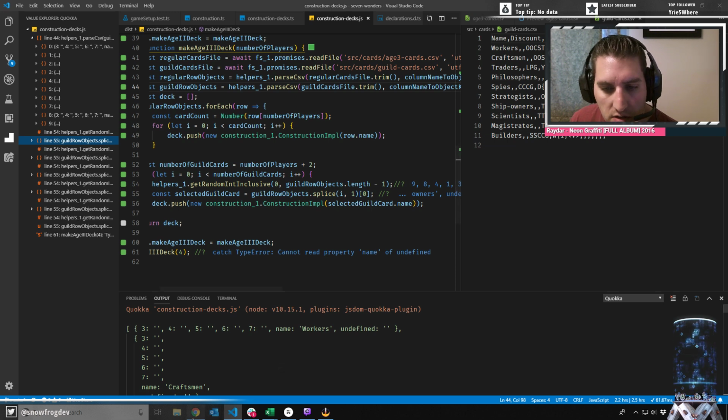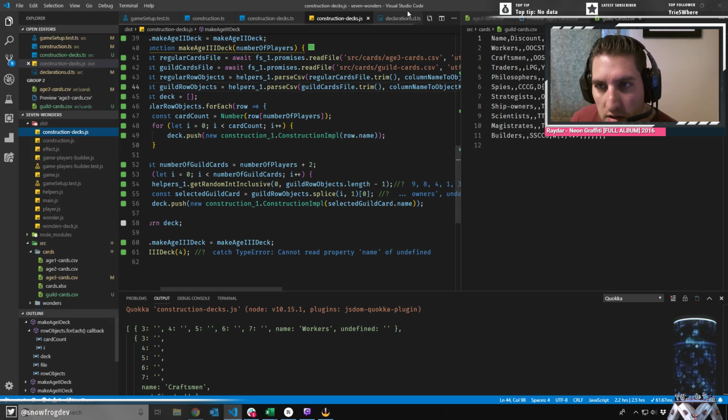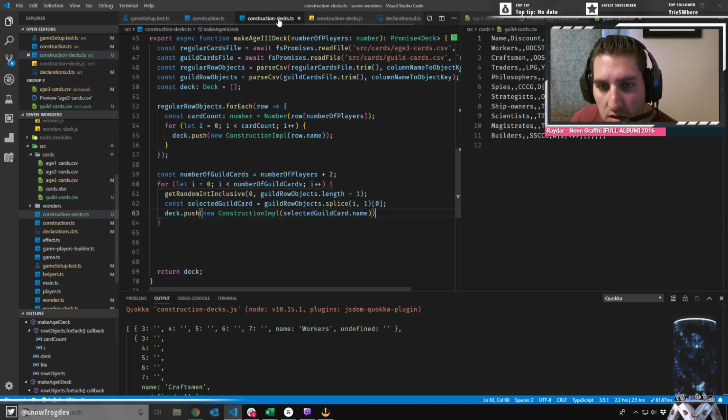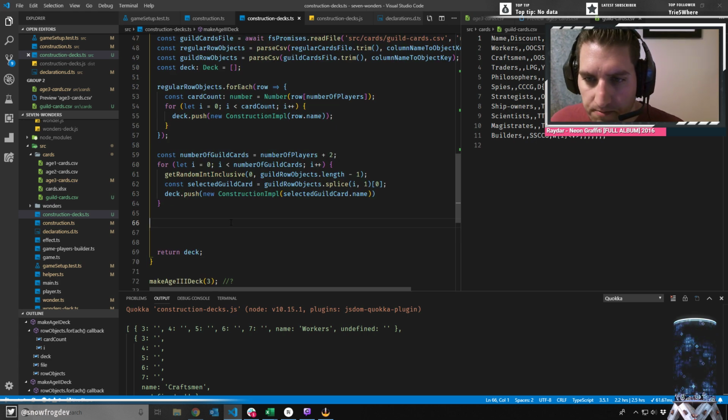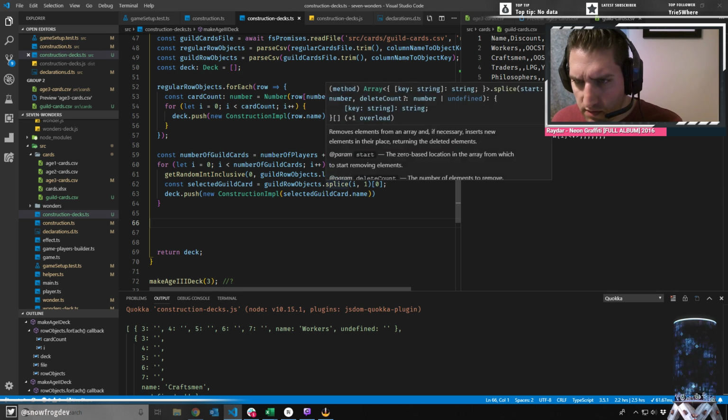Splice. Am I not using this properly? That might be the problem. Let's get back in here. What am I doing here? Removes elements from an array, and if necessary, inserts new start number, delete count. All right.